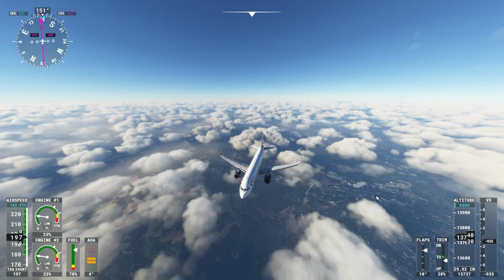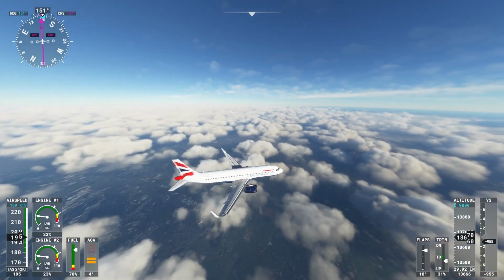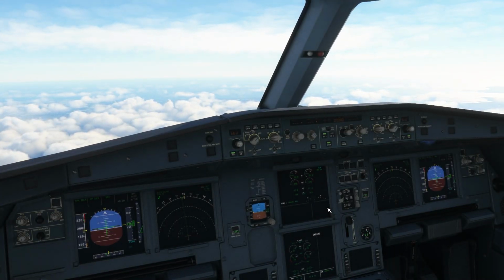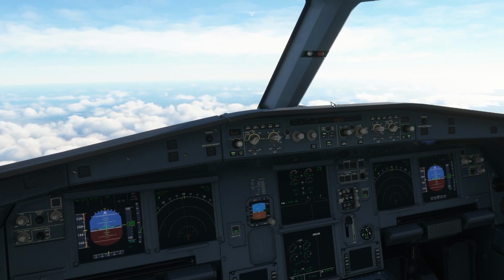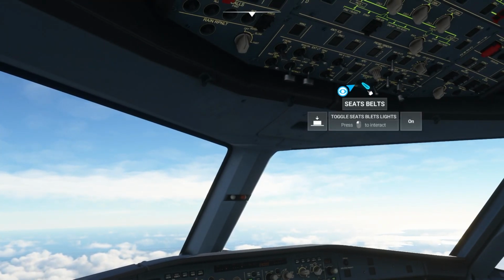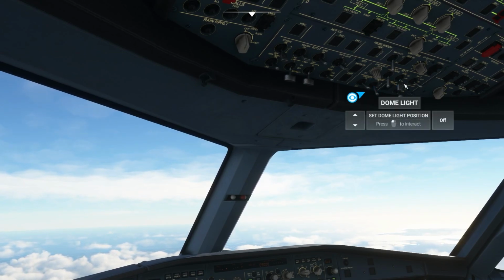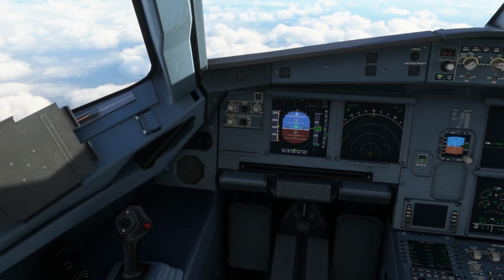Oh, that might be London Heathrow there, just there. Okay, so let's get on board, and we are now cruising just below the... I'll get to flaps 2 once we get to the 9,000 mark. We have instructed our seatbelt signs on, and no smoking is at auto. We can turn the dome light on, but we don't need it, and none of these work. So yeah, it is what it is.